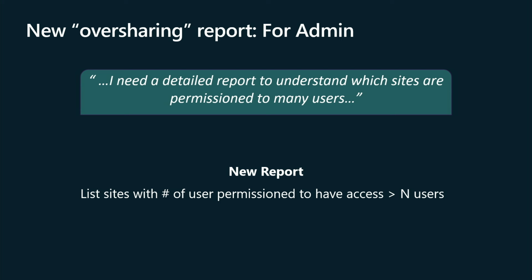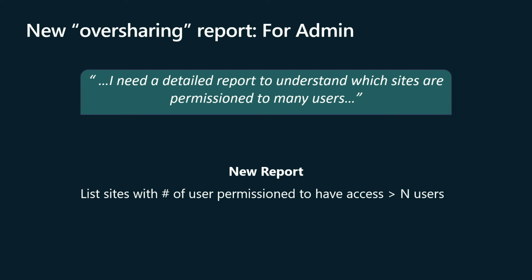Jumping into the new exciting report that we are bringing in. The way we have articulated this is starting with the problem statement, the problem an admin would like to address, and then correspondingly what our solution to that is, what this report will do. So the first question that we are asking as an admin is, tell me where oversharing is happening. Tell me where too much permission is there, as we discussed.